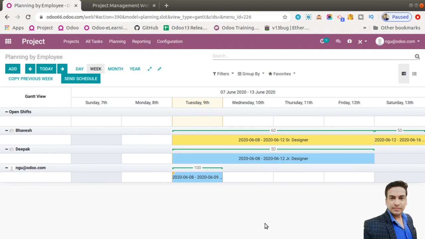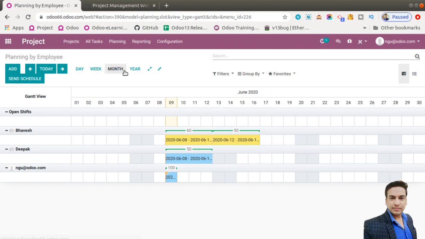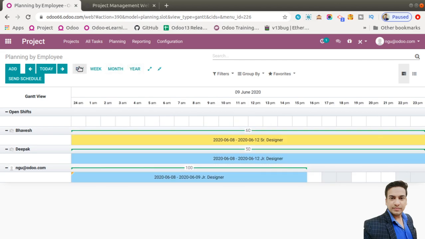You can see this has been added in the view here. You can always look month wise, even year wise, even a particular day wise. So as a manager, you can always look at what projects, what activities have been assigned to your employees, for what time and which date. So it's pretty neat when you actually want to manage the shifts of your employees.